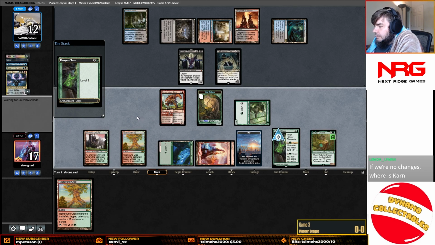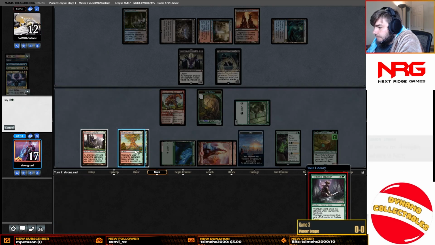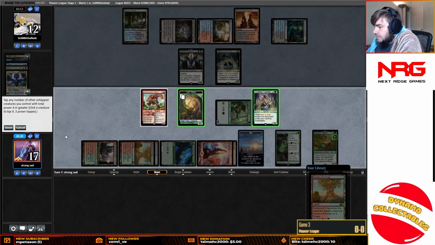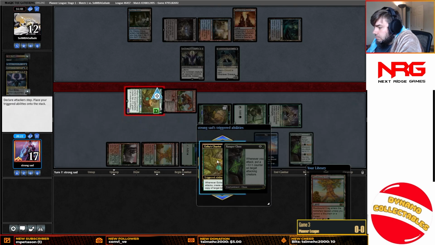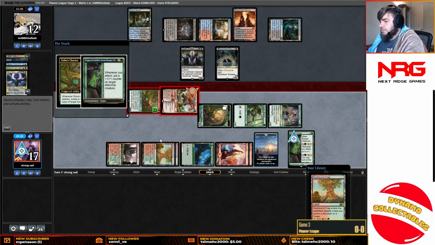Ranger class, level 3. Fight! Tracker? Yeah, we'll go and play Tracker. Land on top. Just what I needed. Alright, so let's go crew this with this and this. And then we'll put a counter on the Bonecrusher. That way they have to block with Klothys to kill something. Alright, target Kitty, target Bonecrusher.